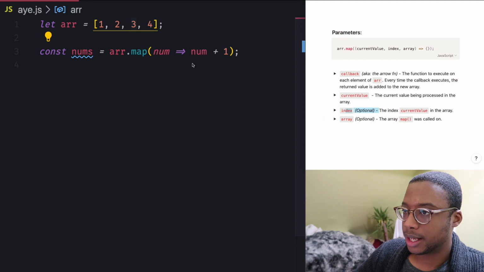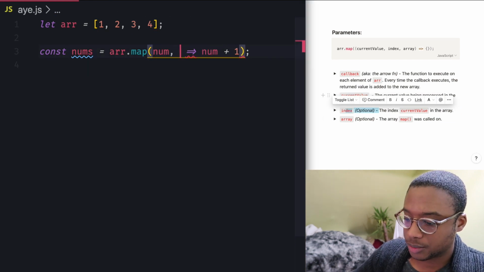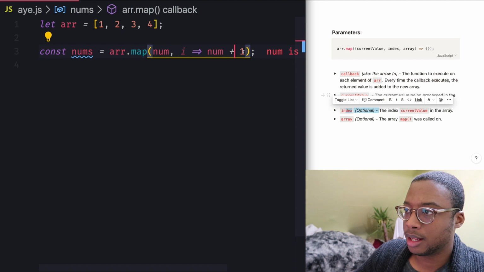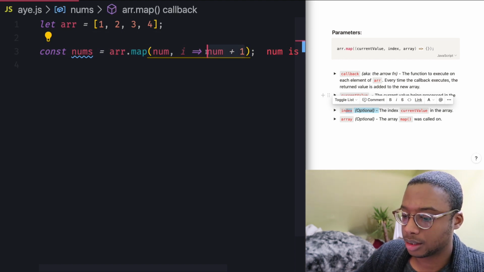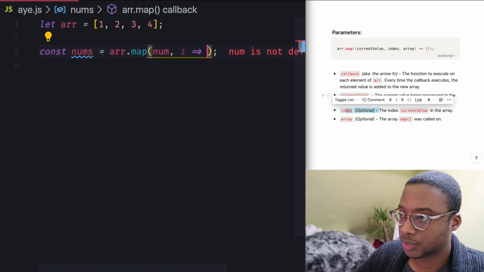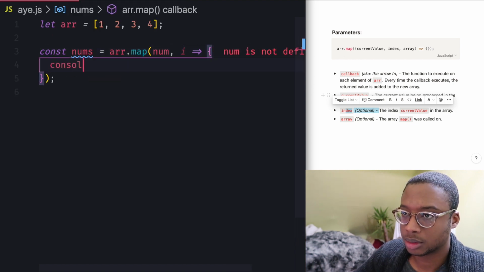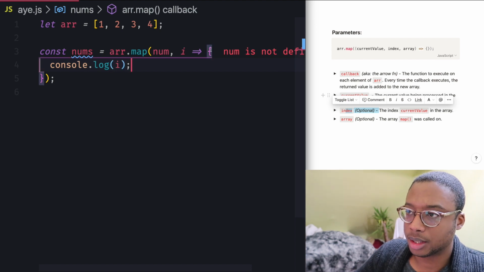This one is index. If I add index right here, I'll just shorten it to i. I don't think this will work, but let's try it out. No, of course it's not going to work.